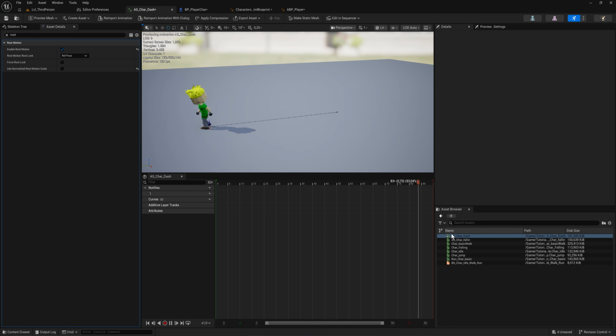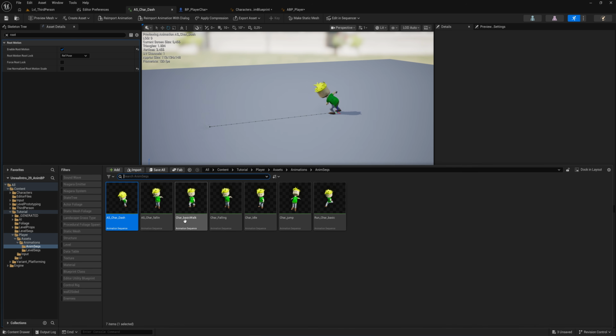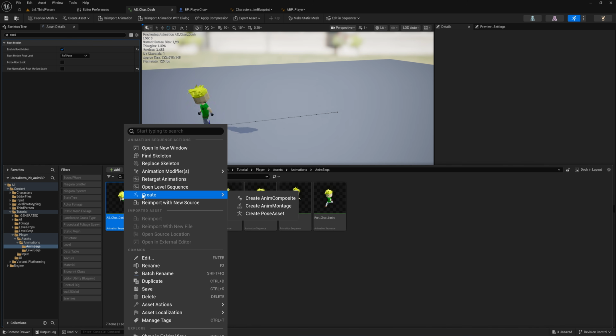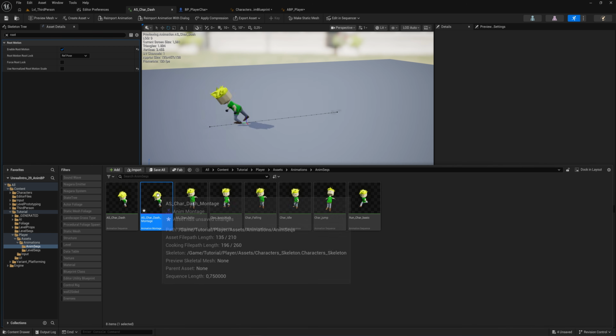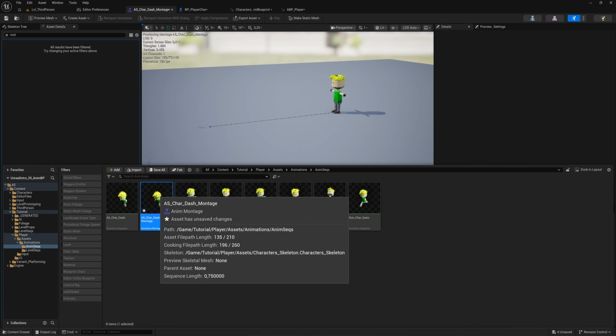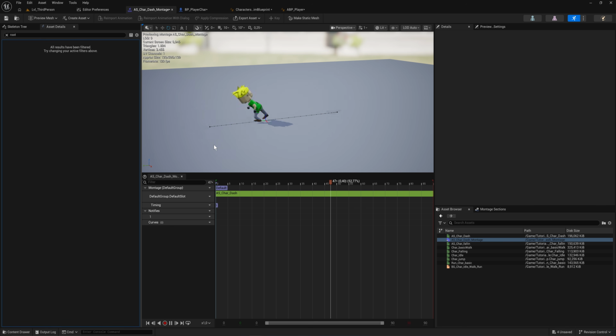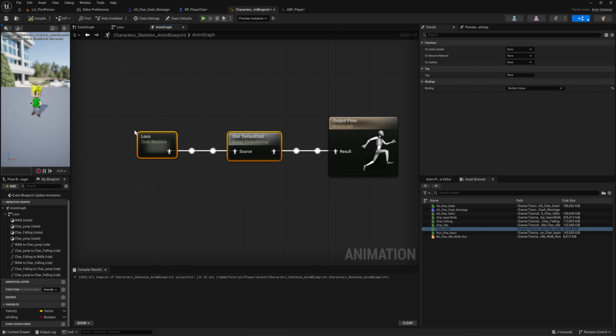However, this still is an animation sequence, and we need to play this as an animation montage. So we just right click it, create, and a montage, and now we can use it as a montage, as easily as that. The montage itself has no root motion settings. You need to set up the root motion settings in the animation sequence, and then the montage is just kind of a container that can be played on an animation slot in our animation blueprint.